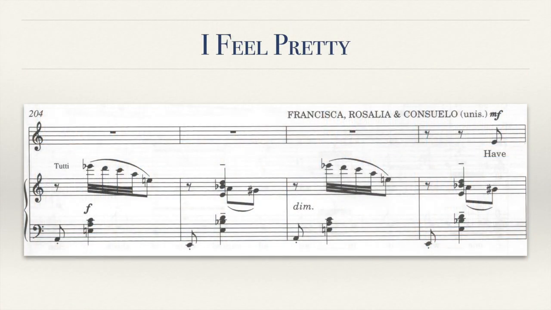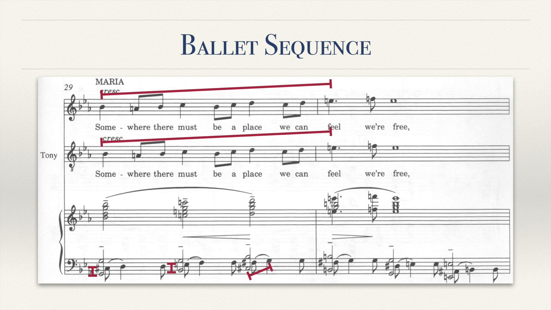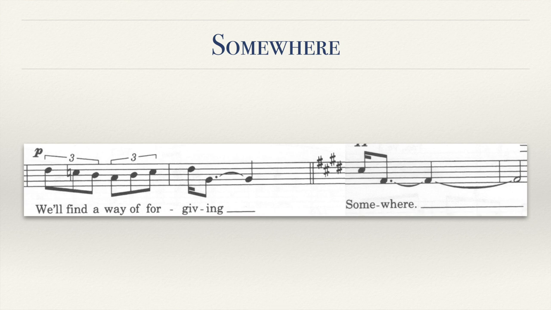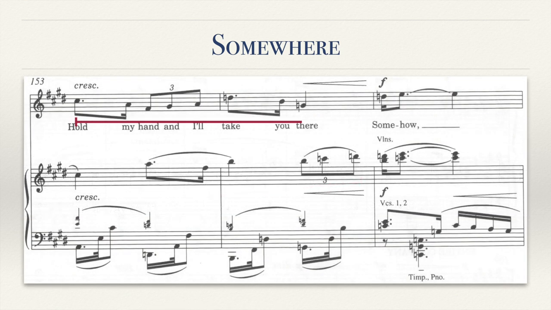Act two begins with a traditional song without any conflict, as Maria proclaims innocently 'I Feel Pretty.' The accompaniment to the interjections from her friends demonstrates some tritones, but these are somewhat underplayed. The ballet sequence is romantic in nature, with a tonal language to match, but still the tritone pervades all within the accompaniment and also the vocal lines. This leads to 'Somewhere,' whose melody is remarkably similar to the second movement of Beethoven's fifth piano concerto. The music seems simple enough, but even here there are hints of inner tension, as the final cadence proclaiming their mutual hope for a better life concludes with a tritone in the melody.